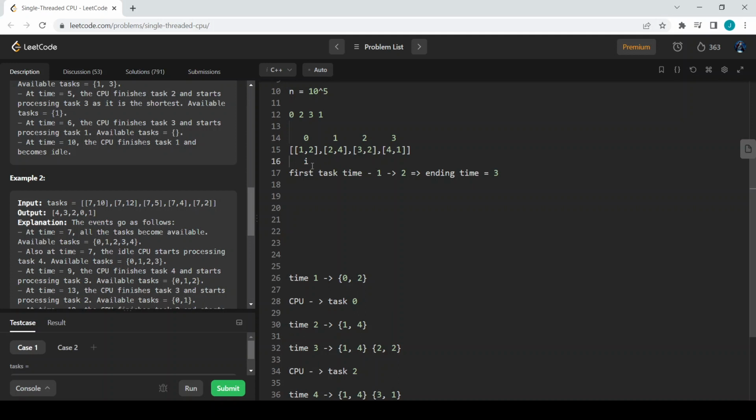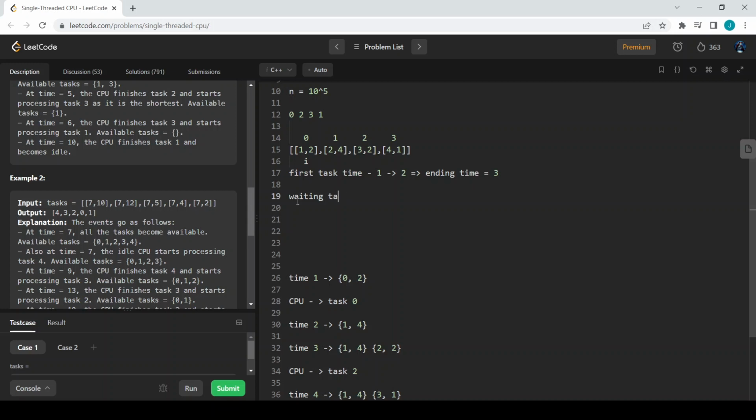We will be running a loop and we will insert all the tasks which are lesser than or equal to the current ending time, which is 3. This ending time is lesser than 3, and this ending time is also lesser than 3. So these two tasks can be inserted into our waiting list, which is the min heap that we are maintaining.